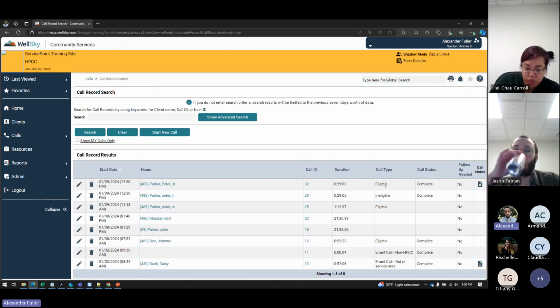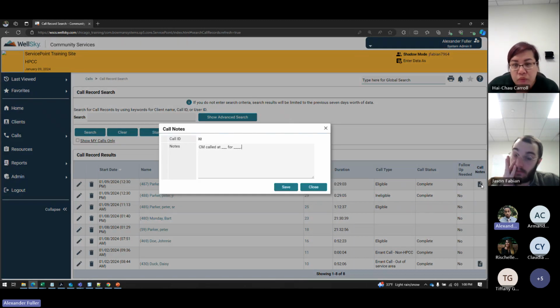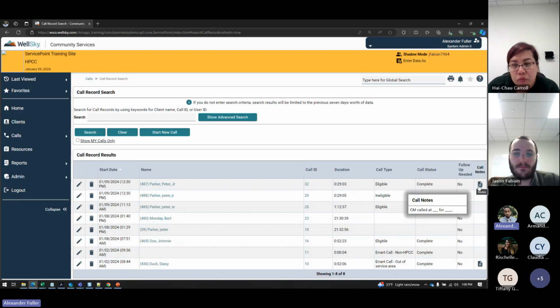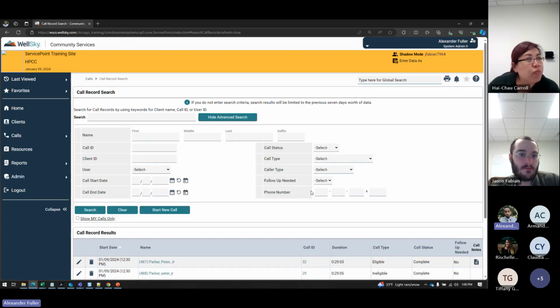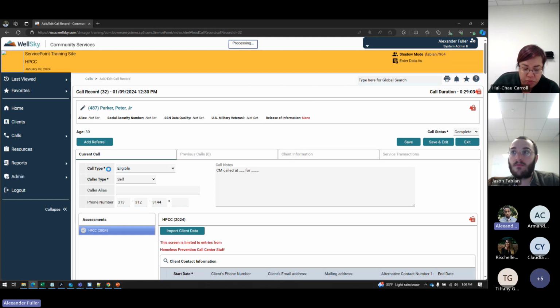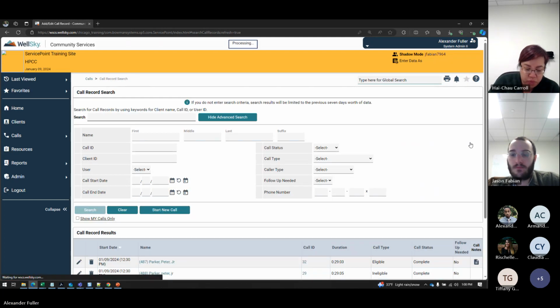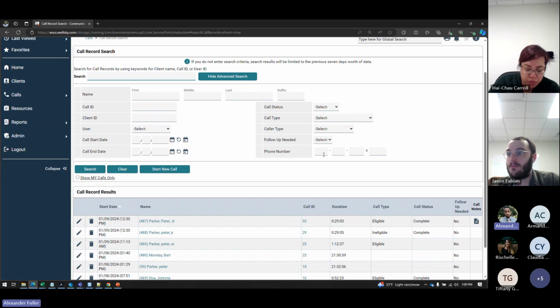If I search again now, it went from in progress to the duration of what that call was. And again, in this results section here, you are able to see the notes. So I do recommend you add notes into that particular section. And again, at the very top for the phone number, if you're going to be doing advanced search, the phone number has to be added to this section here for it to be able to be used in the advanced search function here.